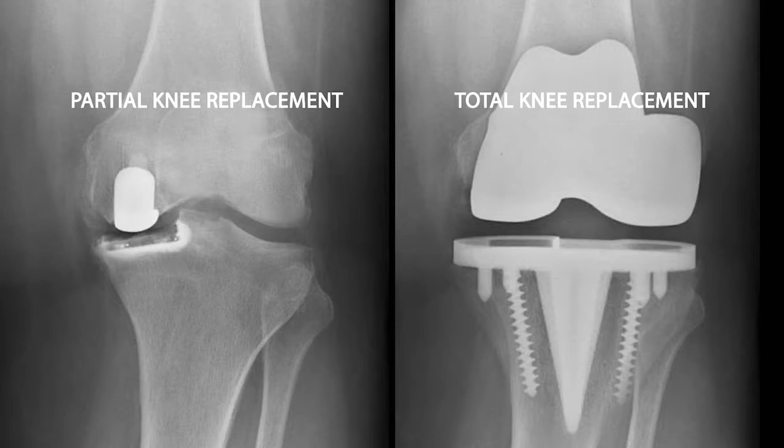In partial knee resurfacing, we only resurface the worn outside of the knee and leave the rest of the knee natural. That's a huge advance and improvement over total knee replacements. When we do partial knee resurfacing, we can retain all the natural functioning parts that are in good shape, including the anterior cruciate and posterior cruciate ligaments, which are major stabilizing ligaments of the knee. We do not have to cut through the quadriceps muscle.